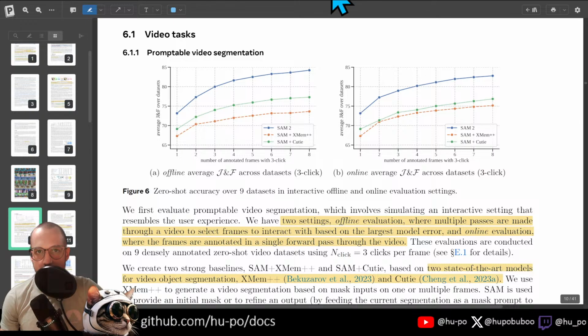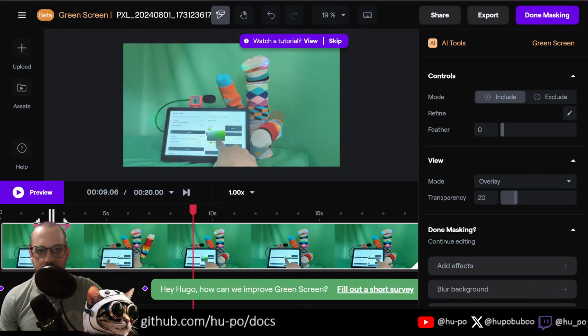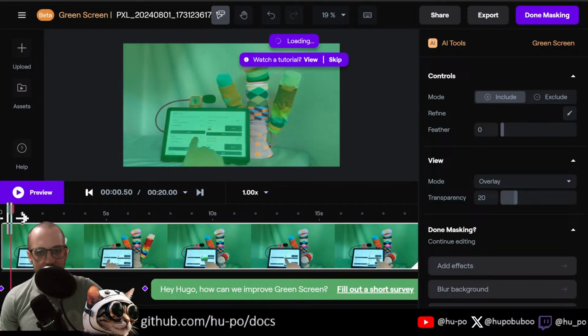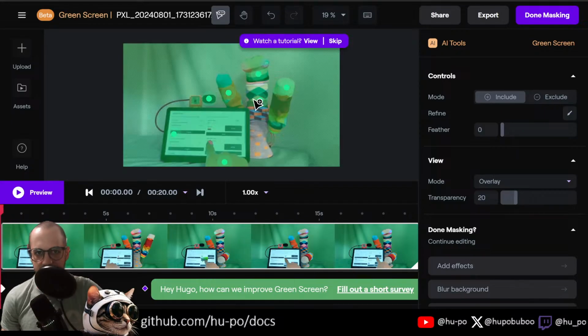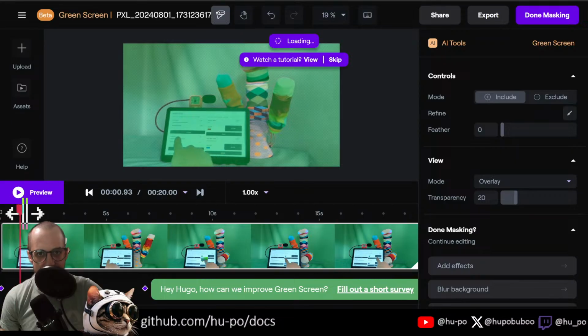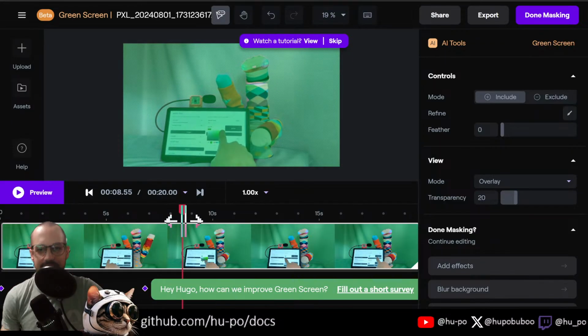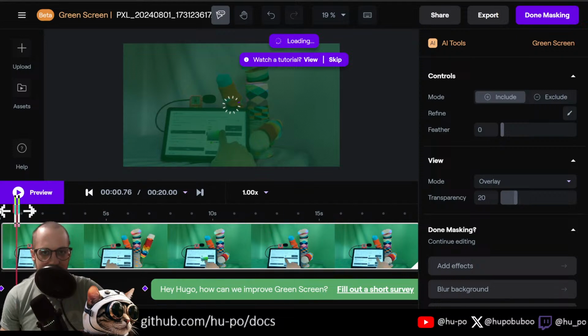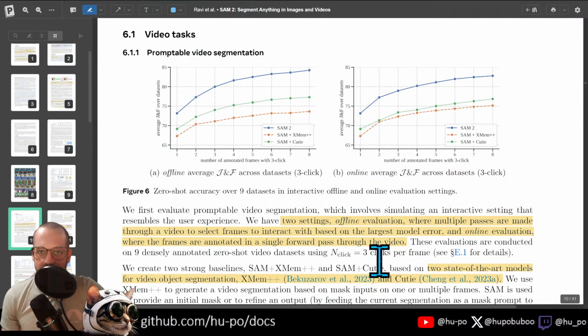So online evaluation, you're basically just running through the entire video, right? You're encoding every single frame with your image encoder, and you're accumulating this memory. So whatever you get in that very first frame kind of propagates forward all the way in time, right? So you do all your clicks, and then it just adds those to the memory, and then gets the next frame, next frame, next frame, keeps adding to that memory. Probably doesn't change the memory very much as you go through the frames, especially for something like this where the video is kind of static. Nothing's really changing. That's the online.